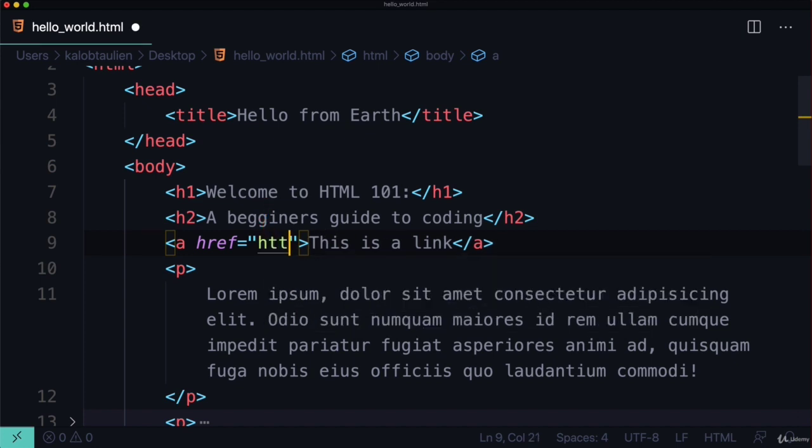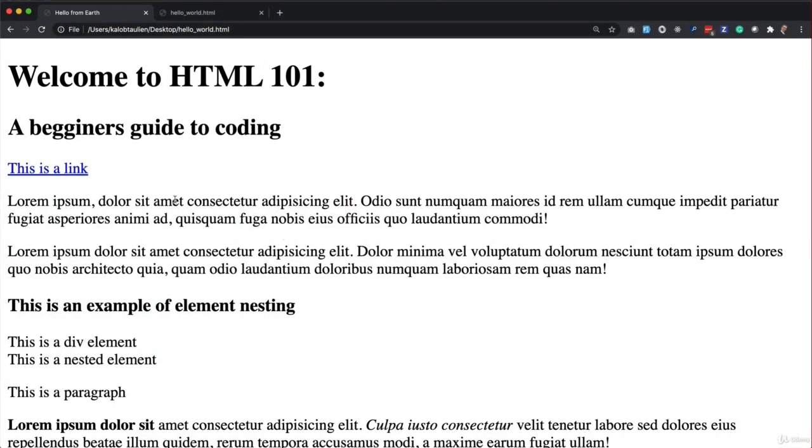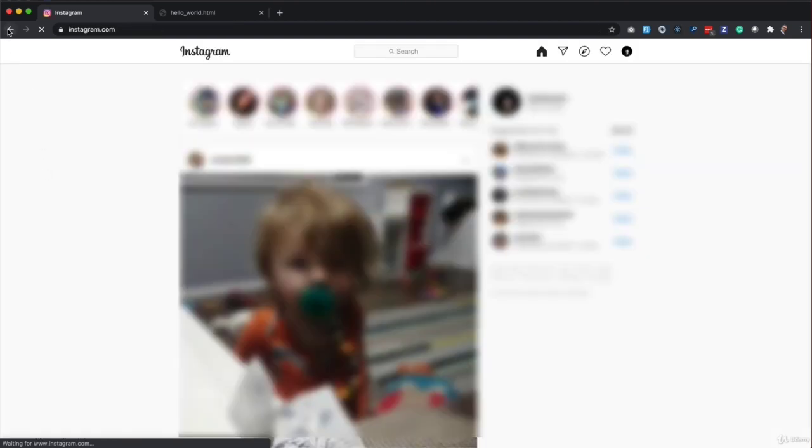So let's go ahead and go to Instagram.com. So all I did there was HTTP or HTTPS. Most websites have that S these days. Then ://, and then the website, so Instagram.com. And actually this slash isn't even necessary. Let's go ahead and save that and refresh. And when I go over here, you can see the link has actually changed to a blue because I haven't clicked it yet. And let's click the link. And look at that, it brought me to Instagram.